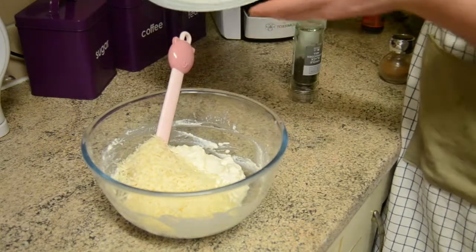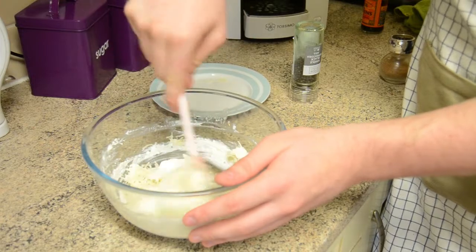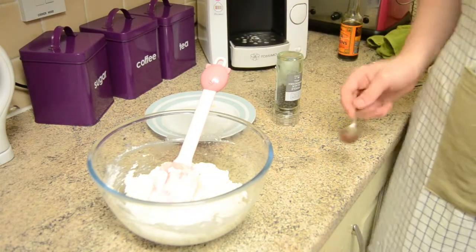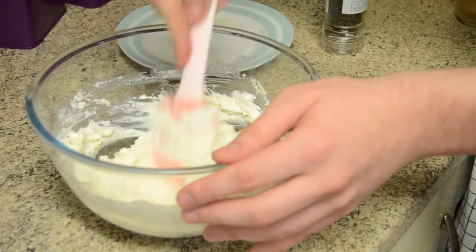You'll notice I didn't add any salt. The reason for that is parmesan is quite salty, so what you don't want to do is add it too early on only to realise you don't need it later. After you've tasted it now, see if you need some salt. If you do, add it. You can also add a little splash of Worcester sauce, which goes great with any cheese dish.